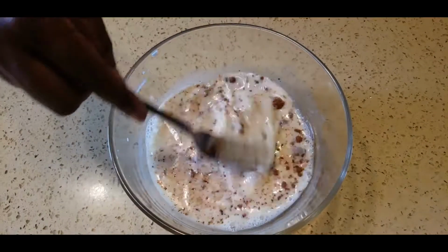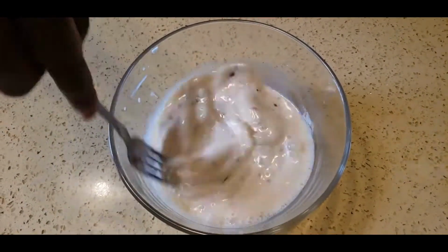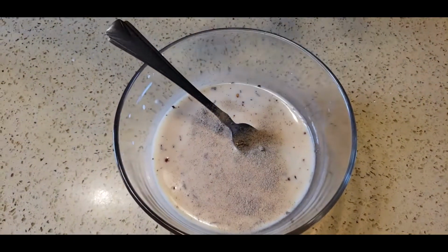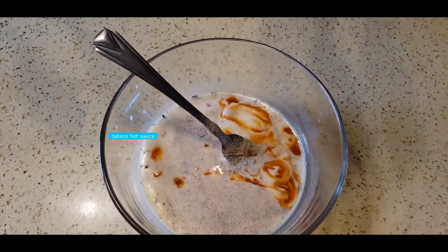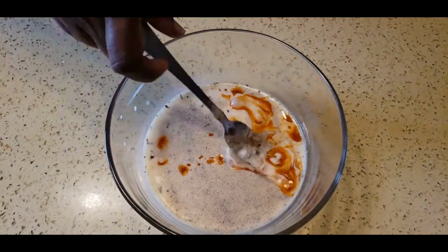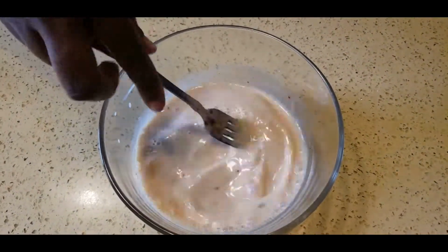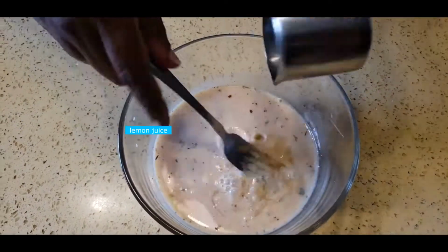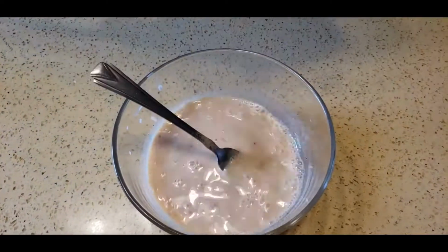So right now I'm preparing my marination for the chicken tenders. I'm making chicken tenders. You might call them chicken fingers, but I call them tenders because the way I make my fingers are quite different from these tenders, but some call them chicken fingers. So right now I'm making the marination for the chicken. Let me let you watch the video. I'll be back at the point of coating our chicken with flour.